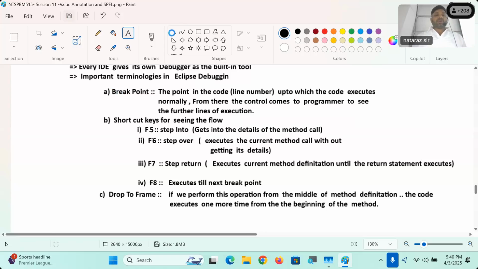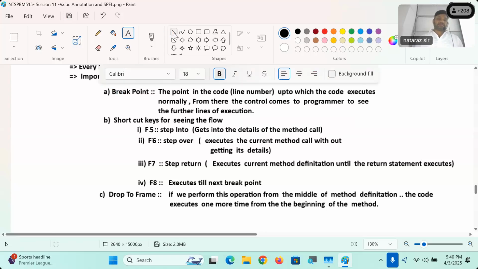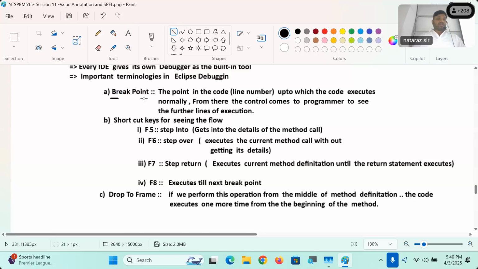Are you getting my point there, guys? Super. This is my breakpoint. These are my shortcut keys for seeing the flow and drop to frame.